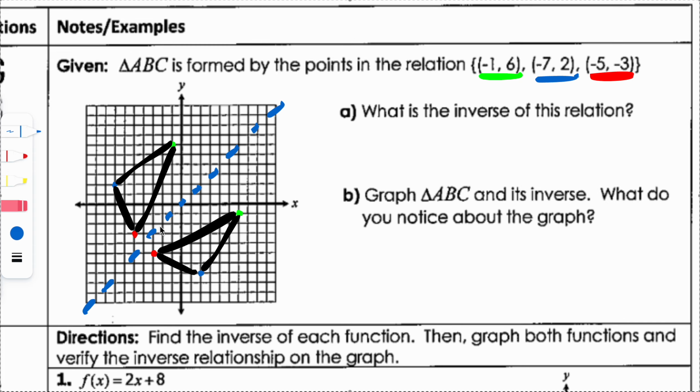Now, why? Let's just think about this. We reflected across this line, and what did I say the equation for this line is? That's y equals x. And why that's significant, if I tie this back into the algebra before, we were subbing in y for x, or switching x and y. And the whole reason we can switch x and y is because we're reflecting across y equals x, where they're the same value. Okay? If that makes sense.